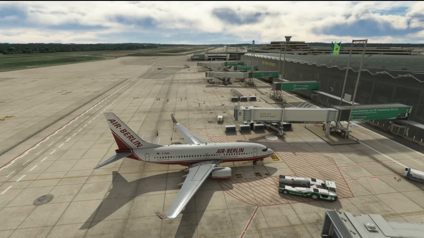So yes, it certainly helps if you don't just start a video straight away, but instead have a look at your manuals and options first. So, that problem being sorted, we can see now we've got the default jetways again here in Cologne.